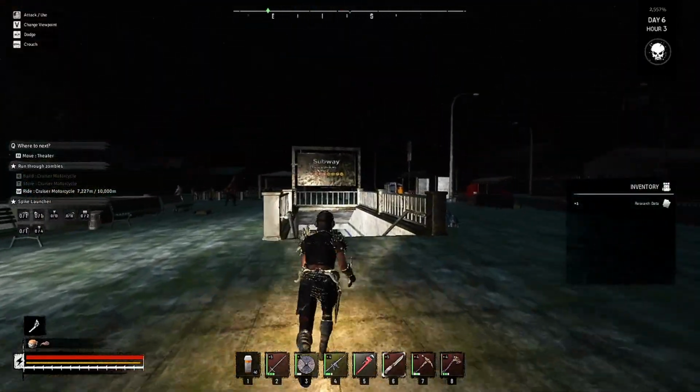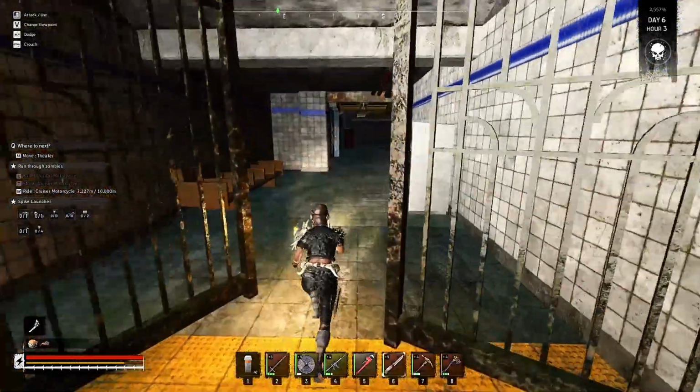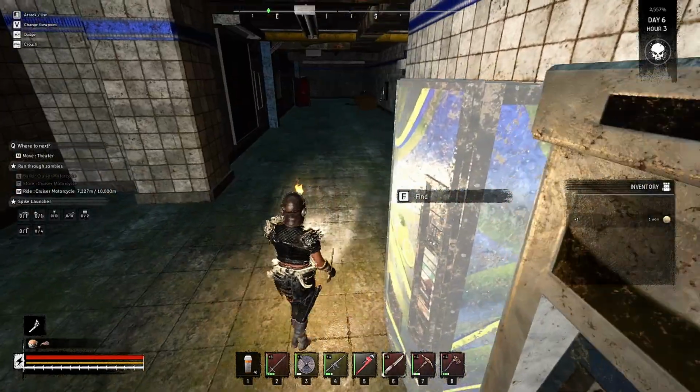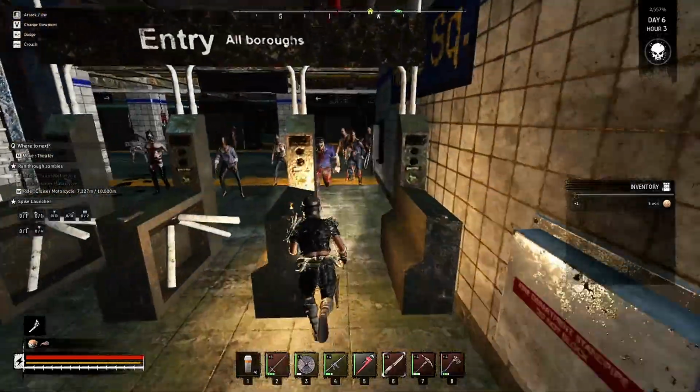Well, yes. Okay, so here we are in the subway at the first city. I don't know if there are other subways. I would be interested in finding out. But we are just here for mods, like weapon mods, and coils. So I'm gonna be just rushing through this place.